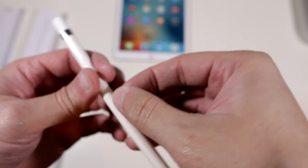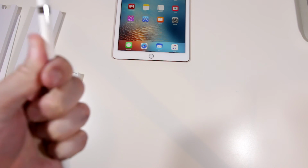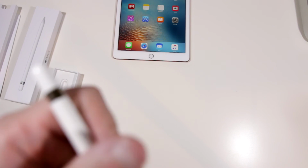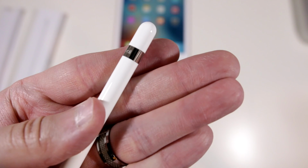Very nice, this is actually very light. Get this thing open. Feels very well made. Feels like it's like a metal, painted with like a powder coat. Very nice. It says pencil right here on the top. All right, let's try this baby out.